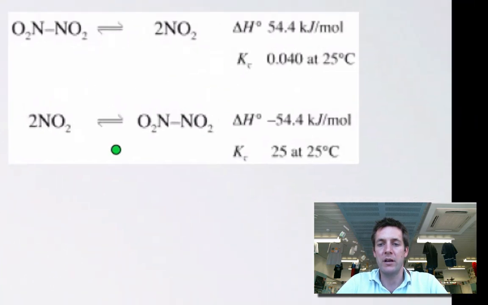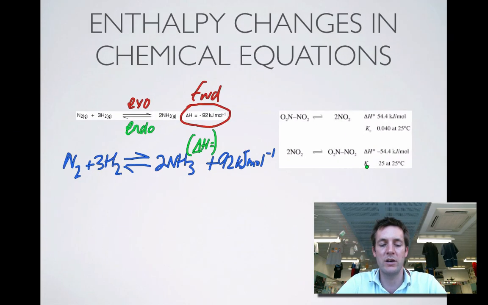This little box here just shows us the nitrogen dioxide, dinitrogen tetroxide equilibrium, represented in two different ways. So with the N2O4 on the left and with the N2O4 on the right. And all this is basically saying is that the enthalpy change here, as you can see, the sign of it depends on how we write the equation. So this is just emphasizing really the point that this enthalpy change refers to the forward process and not to the backward process. So this forward process is endothermic. That same process here would also be endothermic because this forward process is exothermic. So anyway, just a few things there to note about what information we can get about enthalpy changes from the numbers that are written around the chemical equation.